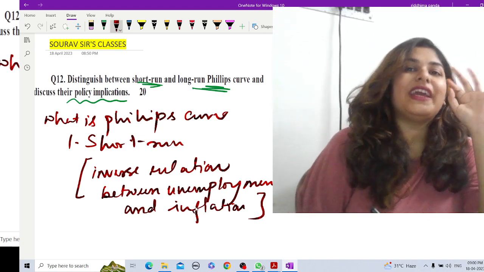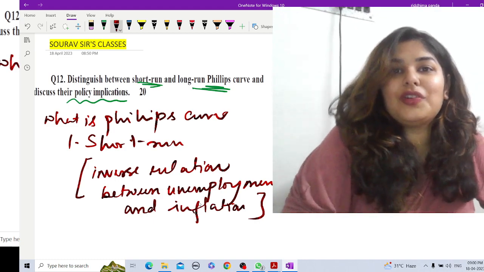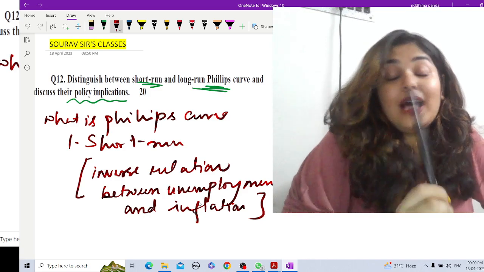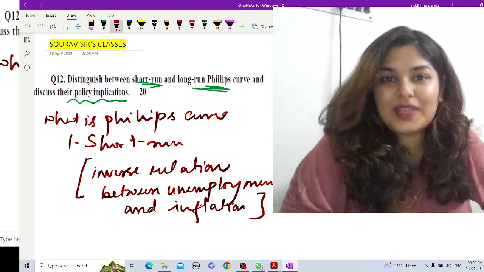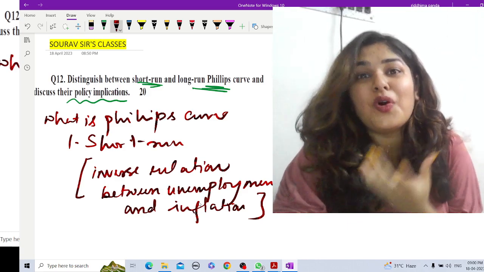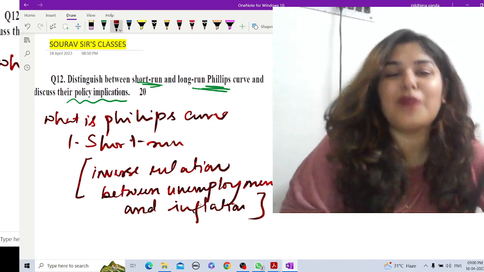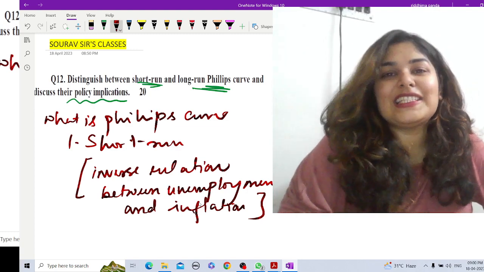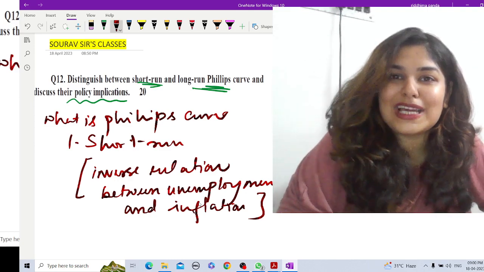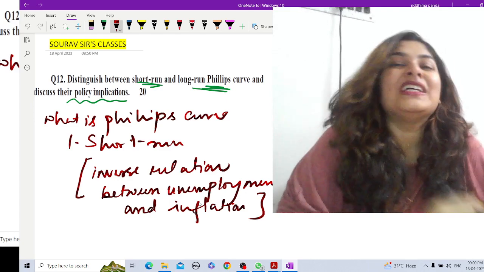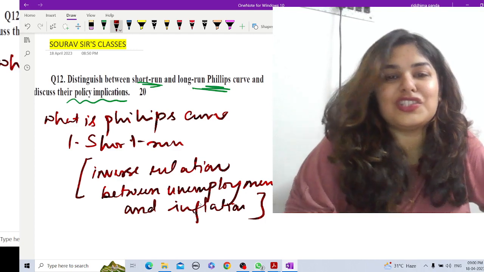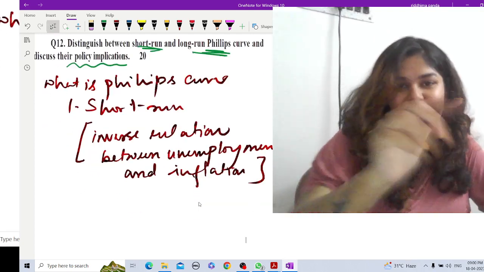According to our aggregate supply theory, in the short run, we know that the aggregate supply curve is upward sloping. That means as price increases, production increases. So with an increase in P, Y increases, and in order to make more Y, people will be employed. So employment increases. From the aggregate supply curve, we can say that with an increase in price, employment is increasing, that means unemployment is decreasing. So if we plot the rate of unemployment and the inflation rate, then we get a negative relationship, as I will draw in the following figure.